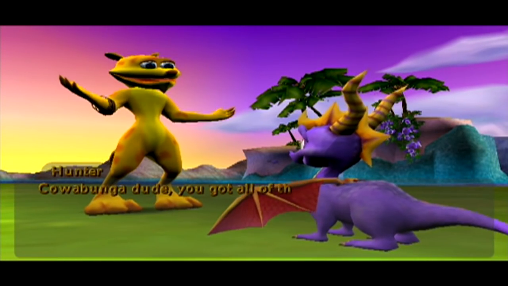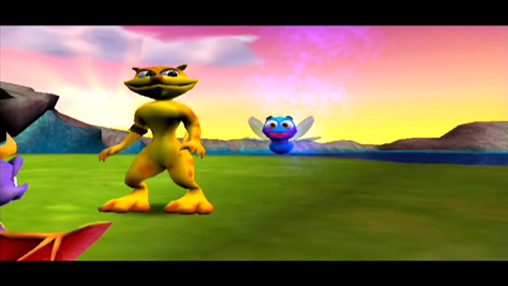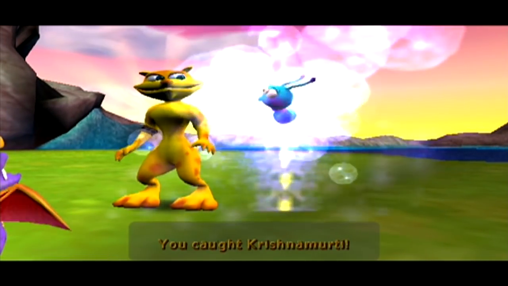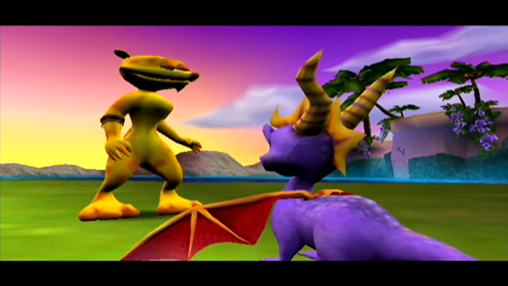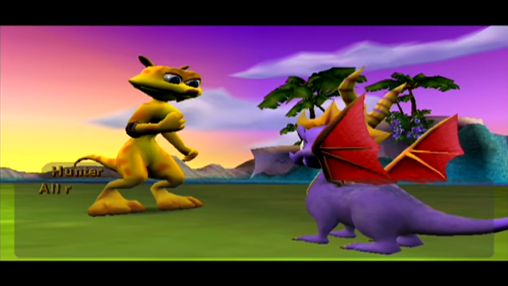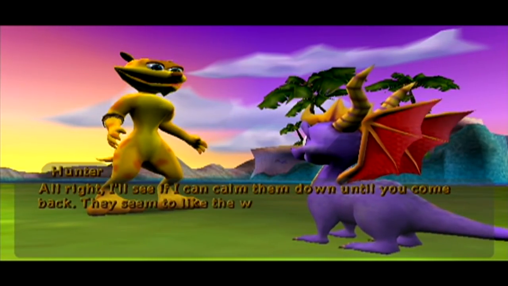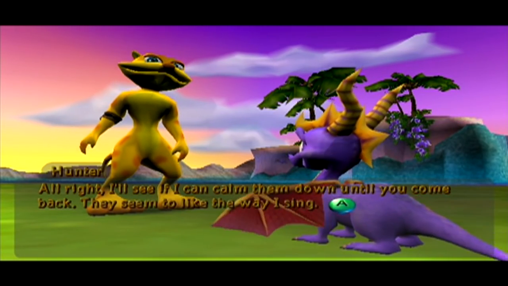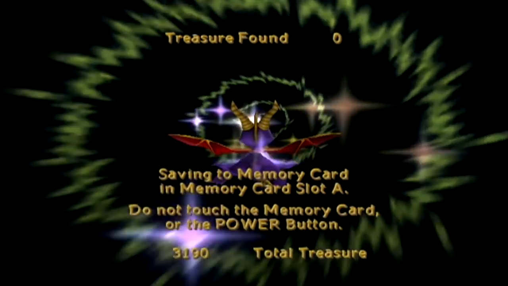Hunt the hunter. And the thing is, you don't have to catch all of them. You got all of them in time, and they're safe and sound. Except that wasn't all of them. There was clearly one off to the side from the last one I got. Krishnamurti? I was waiting for that one. You just made that up! Homer, Socrates, Plato, Gary, they seem to like the way Krishnamurti? Yeah, so the Dragonflies in here were Daisy, Dill, Scuttlebutt, Homer, Terrell, Maverick, Krishnamurti, Socrates, and Plato. Krishnamurti!